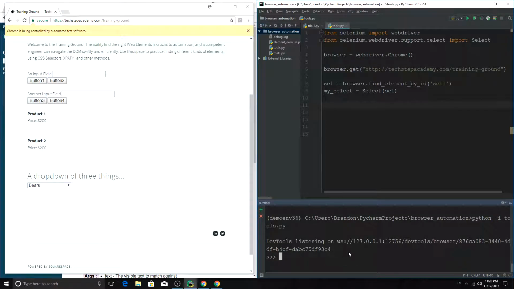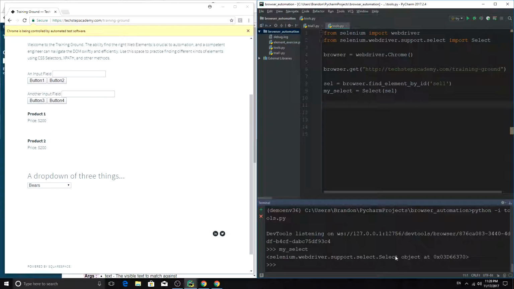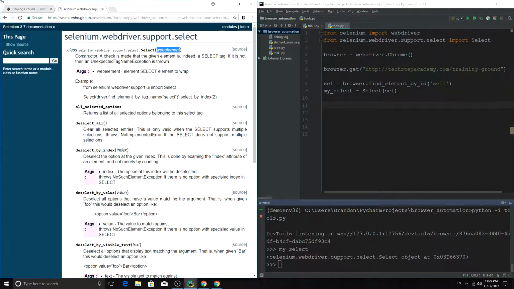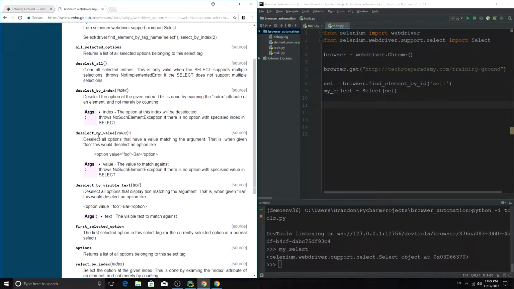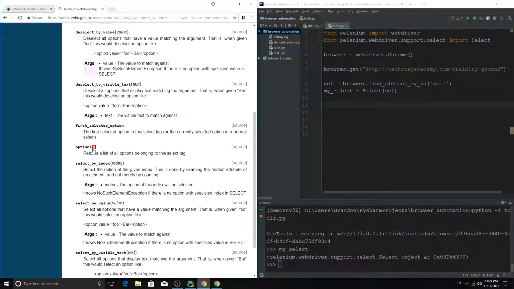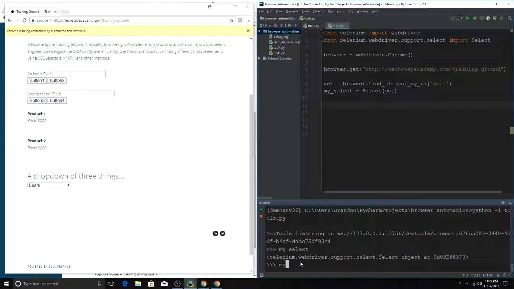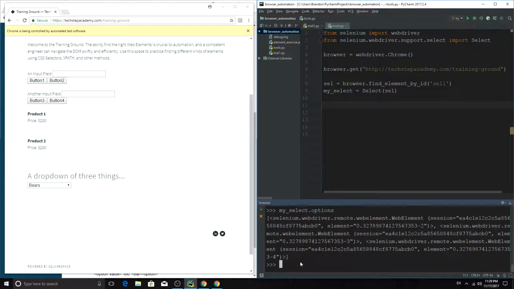Okay, so now let's do some work. What is mySelect? Well, it's a Select object. So it did work out. We got what we expected. Well, let's do something. What can we do? I mentioned we could assert the options, look at the options. Let's do that. Well, there you are. Not very pretty, but you see that we have a list. You can tell by this thing here. We have a list of all of the web elements inside there. Now, this is kind of hard to make out.